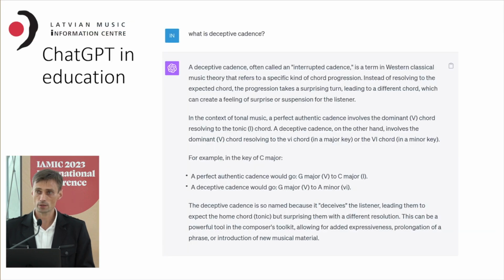I don't know whether you are familiar with ChatGPT or not, but you just write what you need. For example, if you do not know much about music, you can write the question, what is a deceptive cadence? Probably you know, for me, okay. And you get a pretty good answer. This is a standard question that is covered in very many places, and artificial intelligence gathers all the knowledge it can find from all around the world that's published on the internet. This topic is explored quite a lot, and you can get a good answer from the artificial intelligence agent.